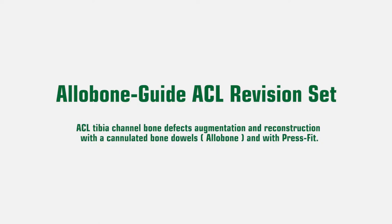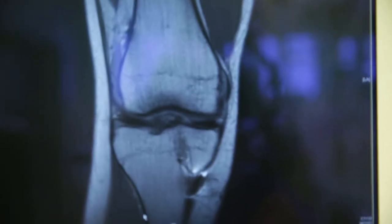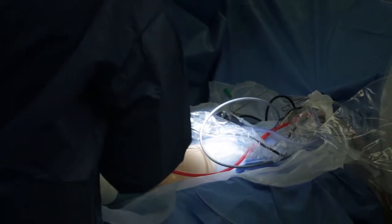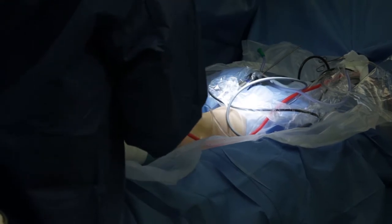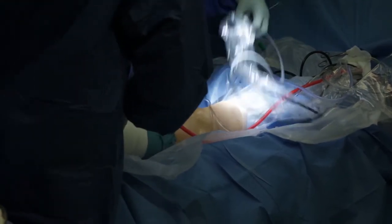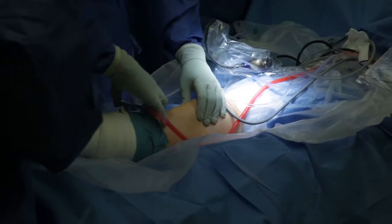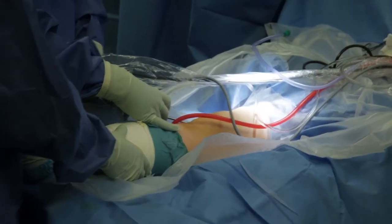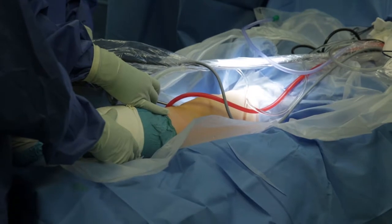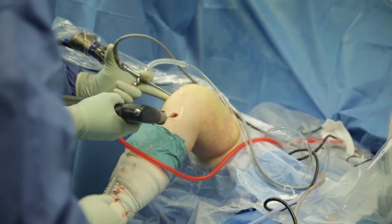So the Allobone-Guide ACL Revision Set is constructed for easy one-stage revision ACL surgeries. This case has an enlarged tibial channel, so we do ACL revision in one stage with filling of the bone defect at the tibial site. Usually this is a two-step procedure with a long time interval between those. So this is a one-step procedure.